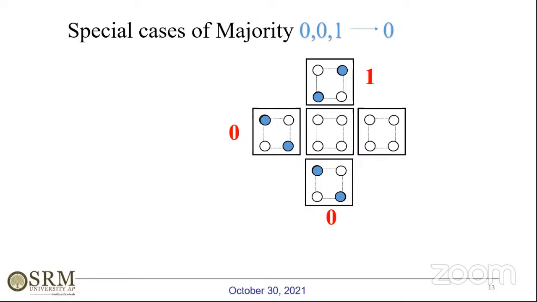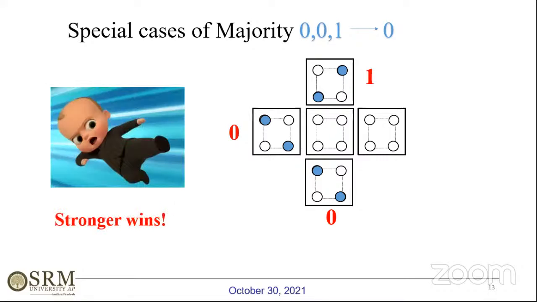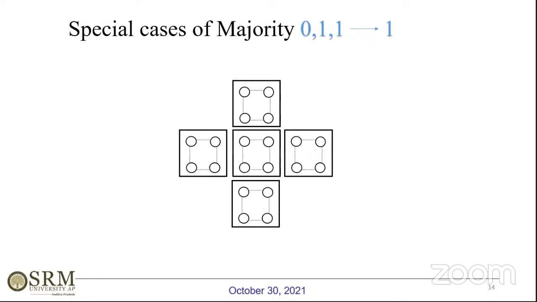So this majority gate is taking the strong one, and the strong always wins. So the strong always wins, and here the strong one is 0. That will be given to the output cell, and the output should be 0. In another special case, the value 0, 1, 1, we will take, and when we take 0, 1, 1, the majority here is 1. So 1 is the majority, the decision cell will take the decision 1, and that will be sent to the output.